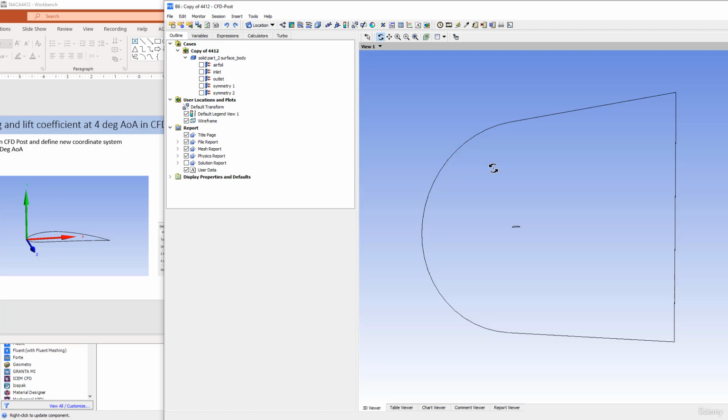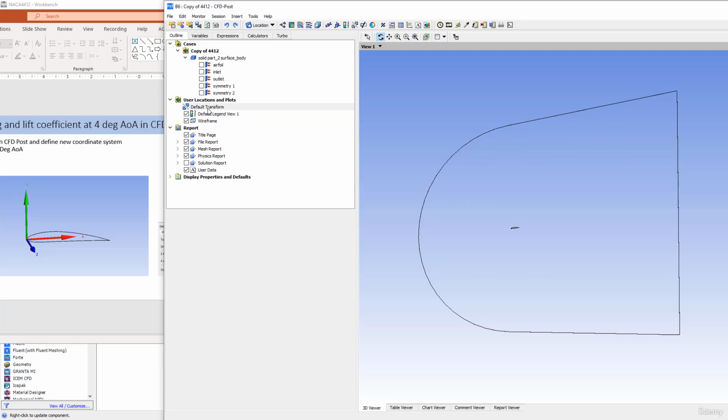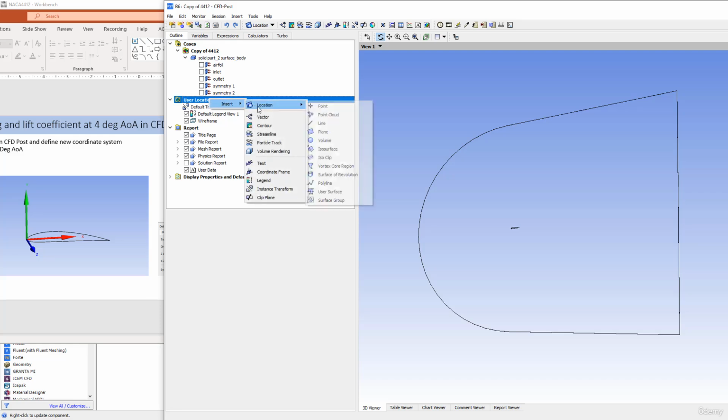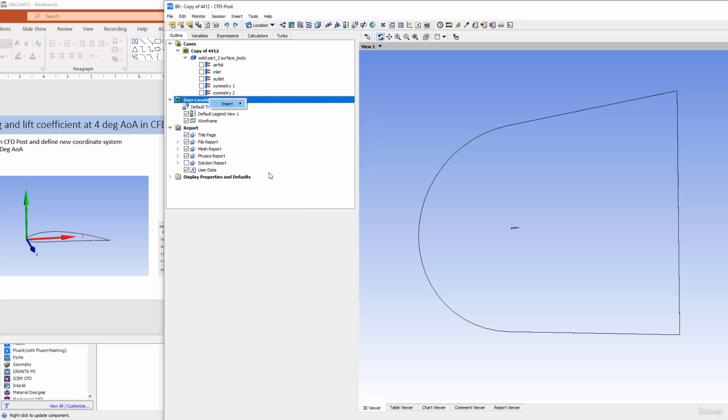So here we have to create that by ourselves. Also, we don't have any angle of attack concept in CFD Post, or in CFX even. So from the user locations and plots, you have to insert and click on the coordinate frame.